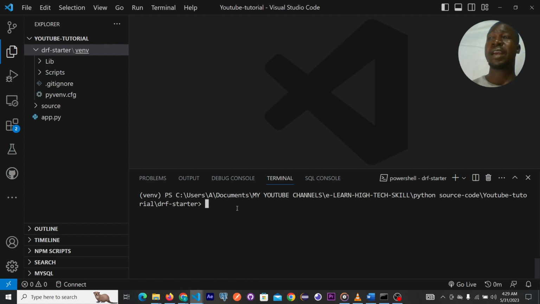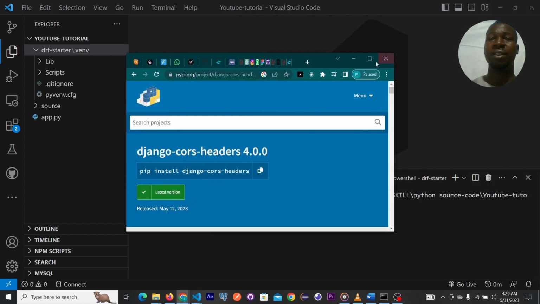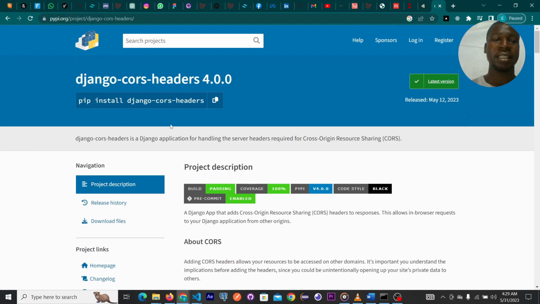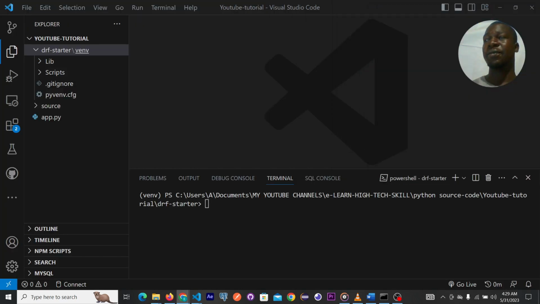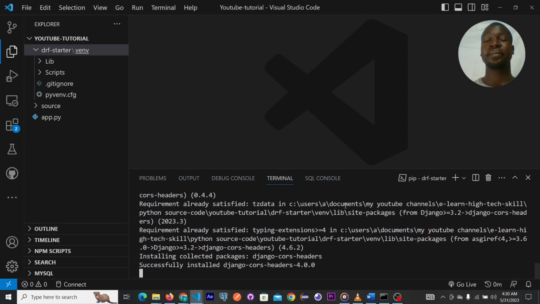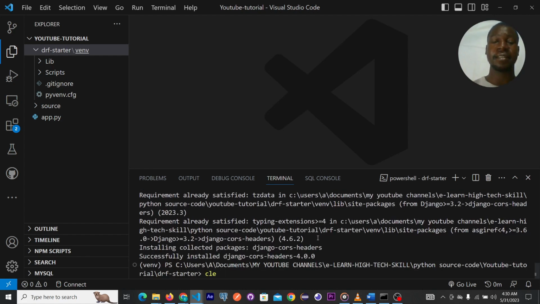To install that, there's pypi.org where they actually have the documentation called corsheaders. I think I should just show you. All right, so this is the documentation for that. All you need to do is copy this particular line that says pip install django-cors-headers. That's not all you need to do though, but at least I'll show you how to do the rest of it. So pip install django-cors-headers. I'm going to install that as well. All right, fantastic. That is done.